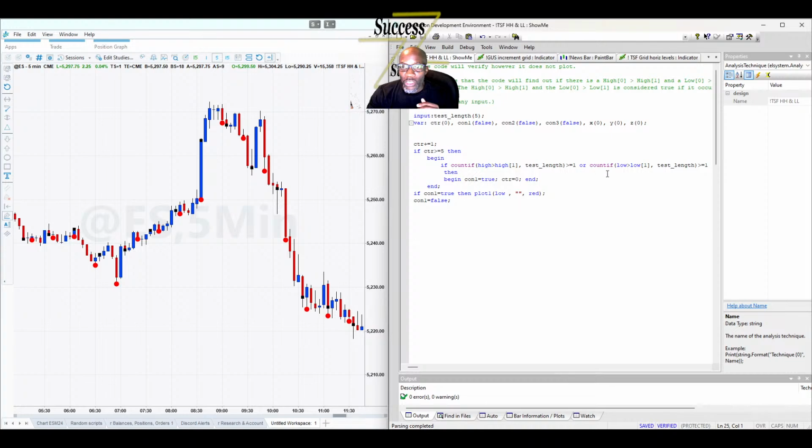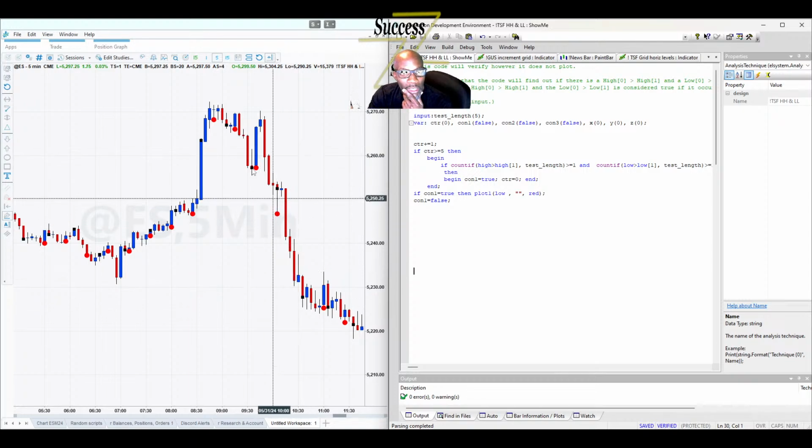If we wanted to change this to and, so that within those last 5 bars this and this have happened, I think that's the way the guy wanted it in the first place. But it didn't have to happen on the same bar.